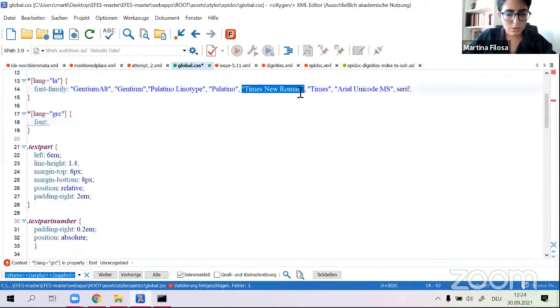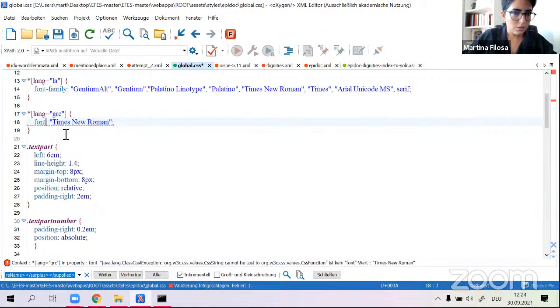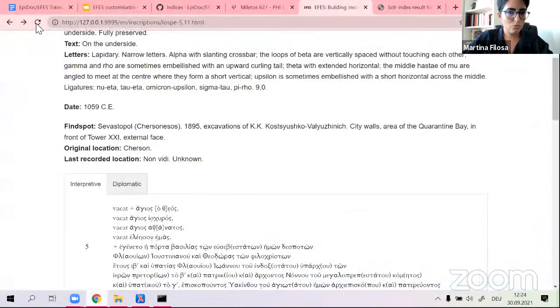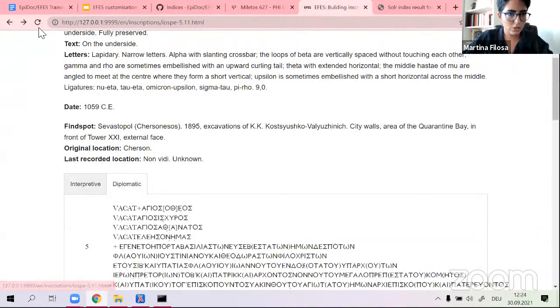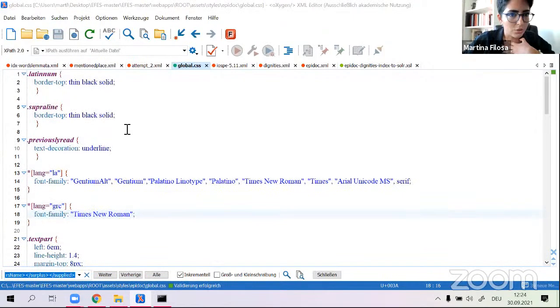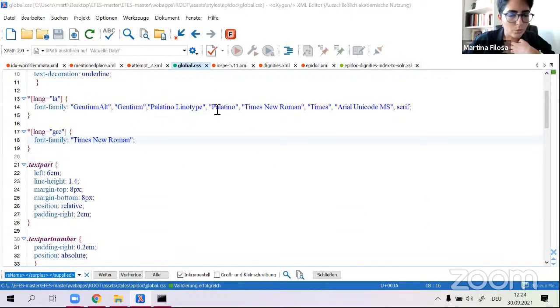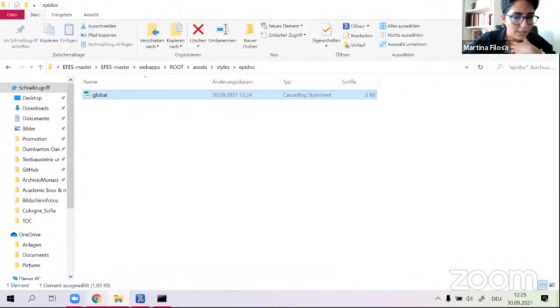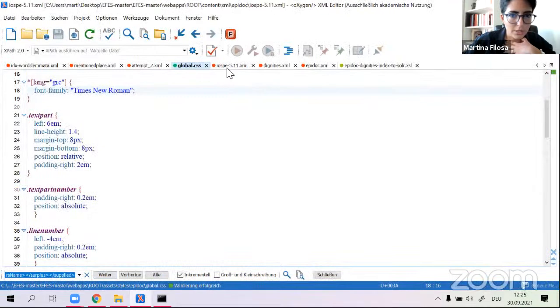No, it has to be font family. So here is where you change it. I don't know why it is not changing, but I will figure it out in a second, and then I will show you how to do that, because we made it a long time ago. So perhaps there has to be another step that we are taking.